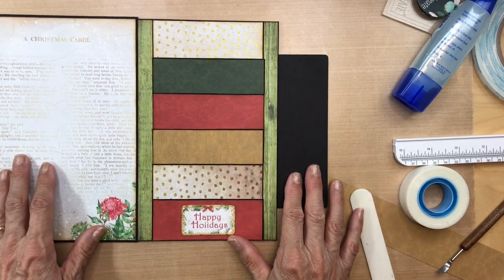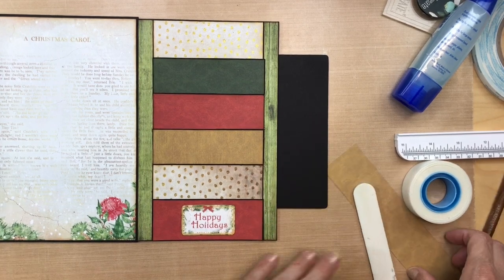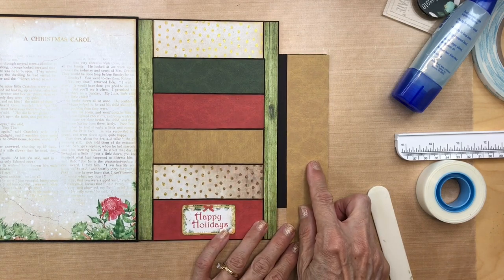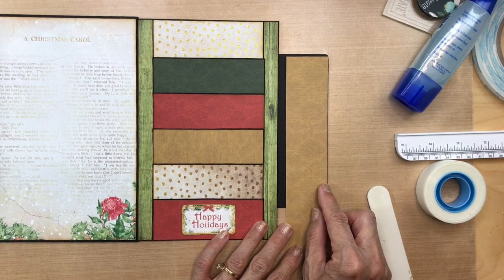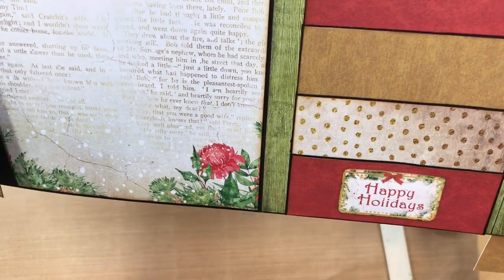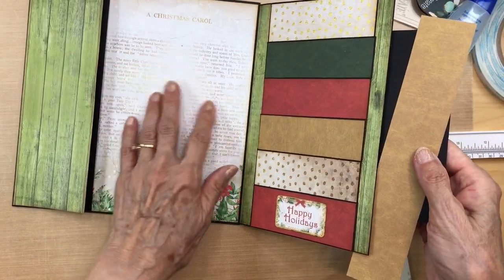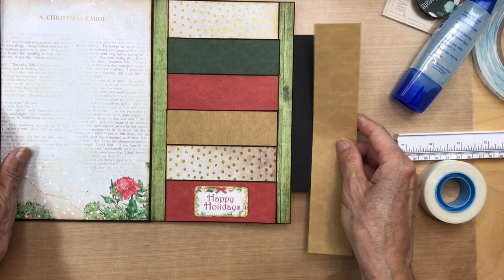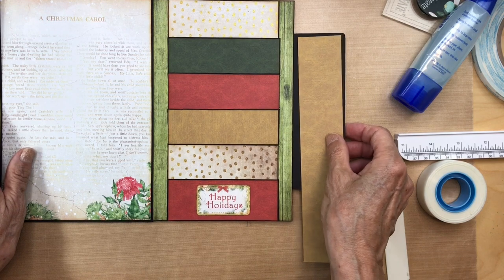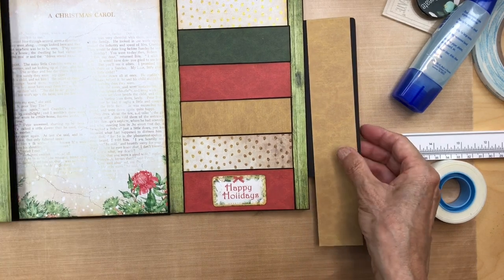So I was thinking I want to do the gold. I had my strip of gold. Probably this one's not going to work. I need a bigger one, a wider one. I think I like the solid gold just because it picks up some gold letter. You probably can't see it, but if you have your paper, you can tell. There's some gold in the lettering in here. So I was going to just put some gold over here. Red would probably work also. And I might even try a strip of red just to see. But it doesn't really matter.